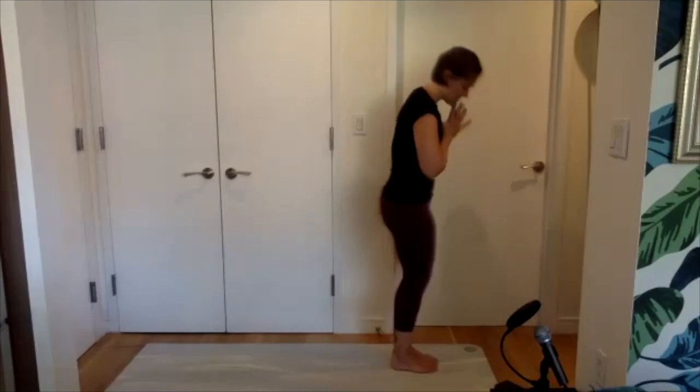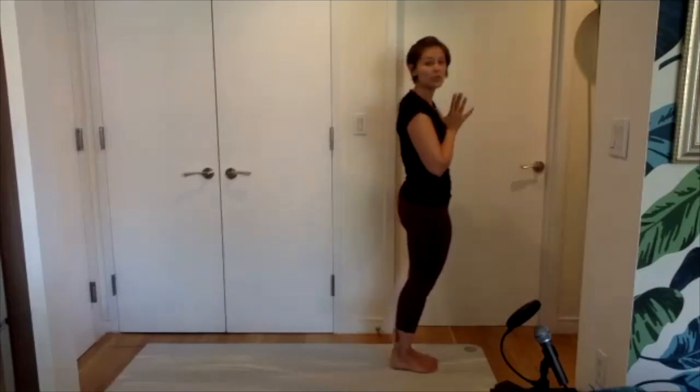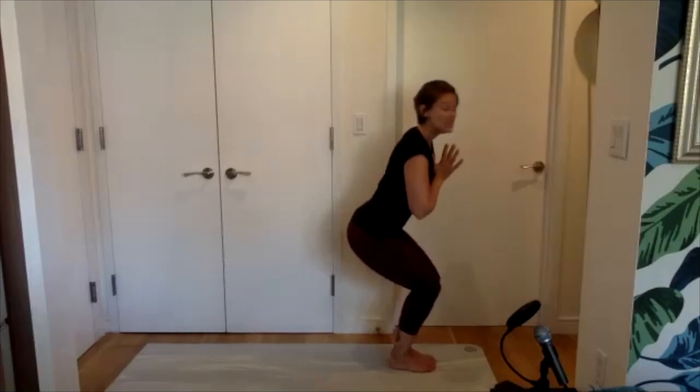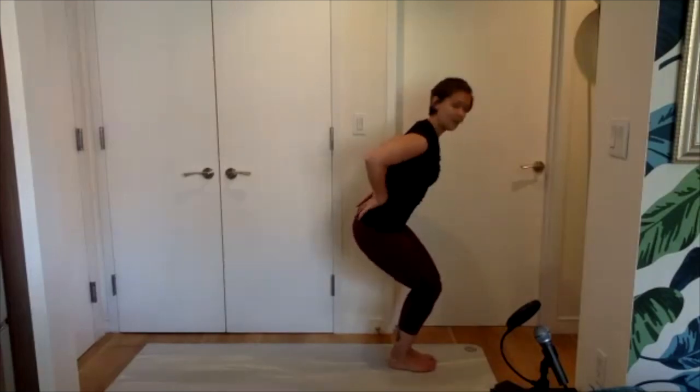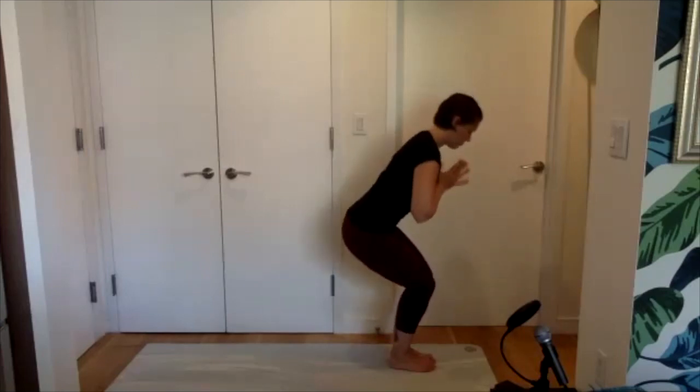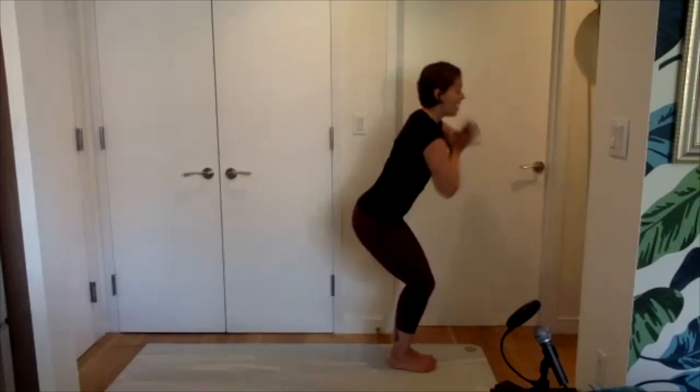Heel toe feet maybe a little closer till you feel inner thighs squeezing. And start to sit low for your chair pose. Good. So can you imagine that heavying the back of the pelvis lengthens the low back? And then take a big breath in. Big breath out, twist to the right.